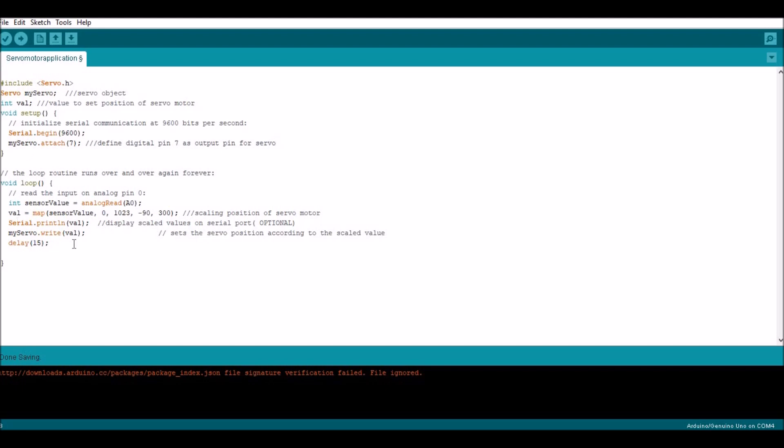Once we get to the loop, what's happening here is int sensorValue is equal to analogRead A0. As we said earlier, our A0 is our analog input, so it will receive the data from the IR sensor. This will keep looping. For every instance it receives from the sensor, it will send it to the microcontroller, to our Arduino. This is the general idea for it.